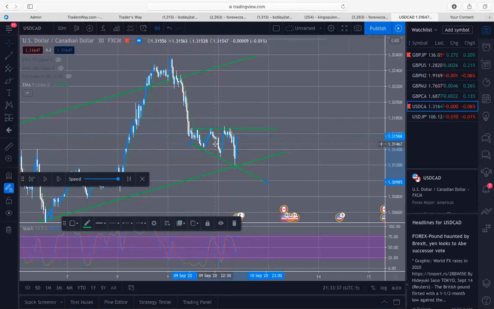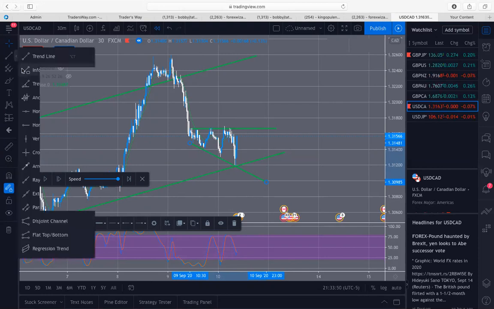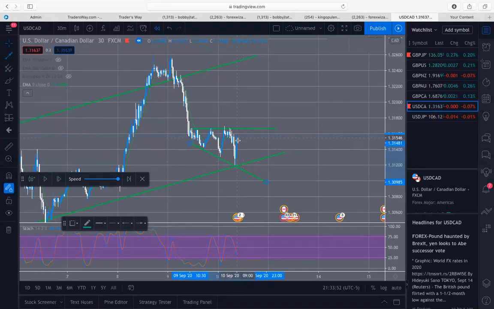As I was telling you guys, we wanted to wait for price to break out of this corrective pattern to form another impulsive wave. So before this happened in the market, this is what we anticipated: a break and retest of this area, and then a continuation to the upside, right?